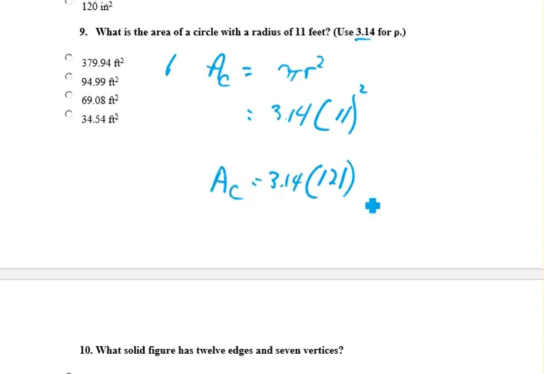And 3 times 100 is 300. And so none of these answers are even close to 300 except for this one, so I'm going with that. Because 3 times 120 would be 360, and this is bigger than 120, and this is bigger than 3, and 376 is bigger than 360. So I'm pretty sure that's the right answer. And I'm going on to number 10.